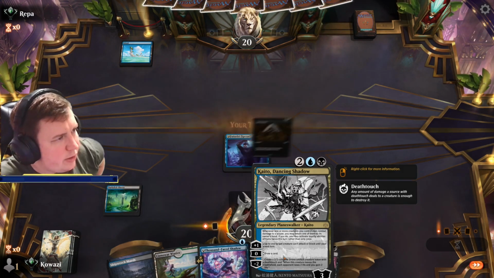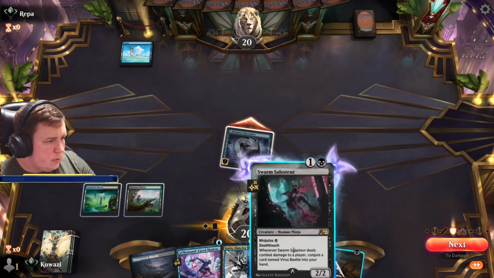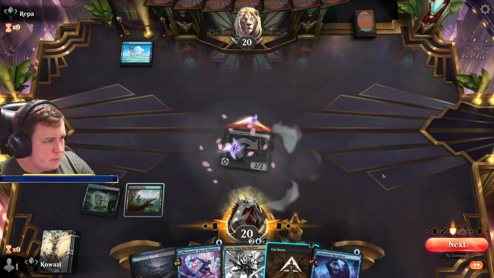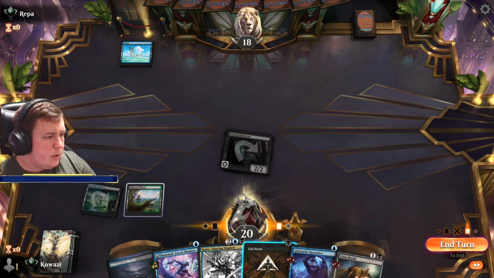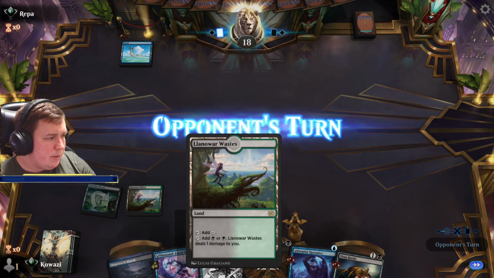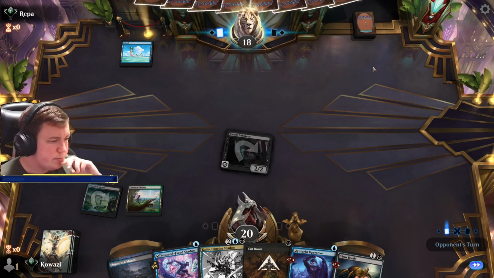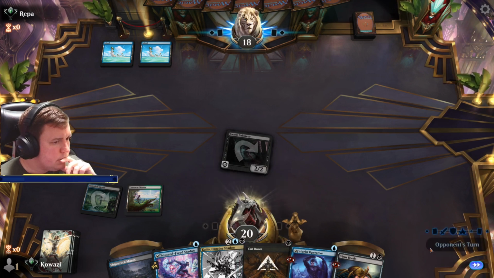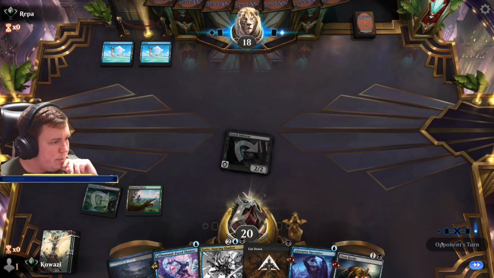Hopefully the dancing shadow can keep our hand nice and fueled. Okay, in you go. And oh, we can't play it again because this is green black, but we can hold open cut down. Could be useful. Are you going to pass and I'll just swing and see what happens?